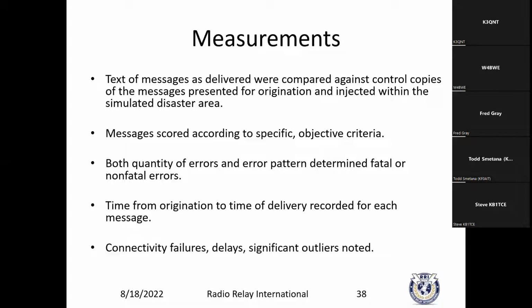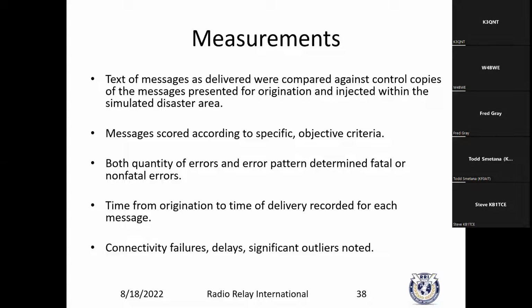So what's a non-fatal error? It's maybe where somebody, my name is Whiskey Alpha Delta Echo Sierra. Well, if somebody addresses a message to James Wade, Whiskey Alpha Delta Echo, that's kind of a non-fatal error, right? That's easily managed in the EOC environment. If you call somebody a staff sergeant instead of first sergeant, sergeant first class, not necessarily a problem, but you may have other things like asking for the wrong quantity of supplies, etc.